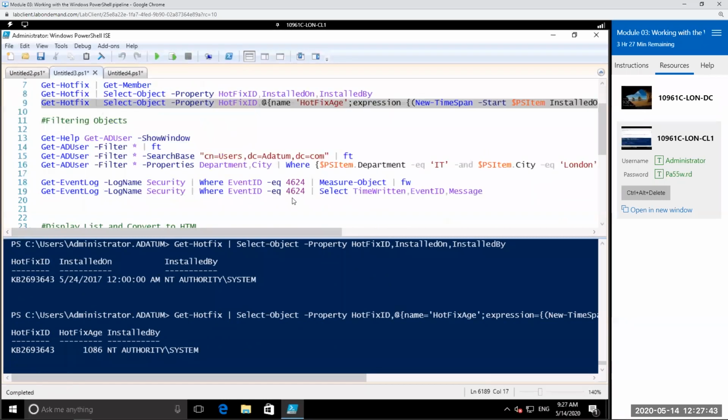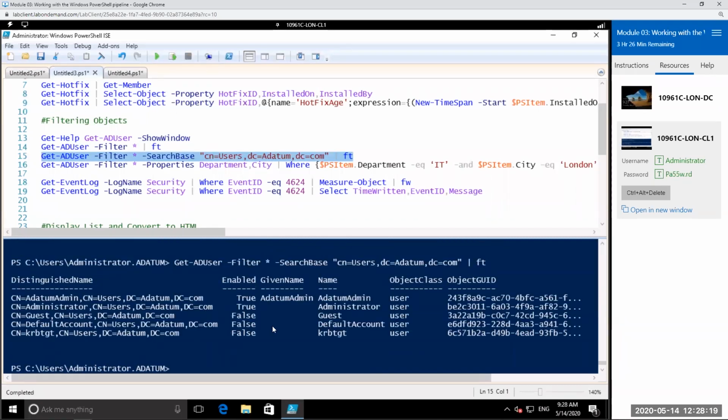The pipeline character, the pipeline can be extremely useful for, maybe let's say we want to go out and we want to retrieve all users within Active Directory, filter it based on wildcard, but we want to target in our search only the users container within the adatum.com domain component. And then we want to pipe that into a format in table. Now, this is a simple formatting where we're just changing it from format list to a format table. And that's then going to go out and target all those users within that specific OU, or in this case here, a built-in container. There are my objects.